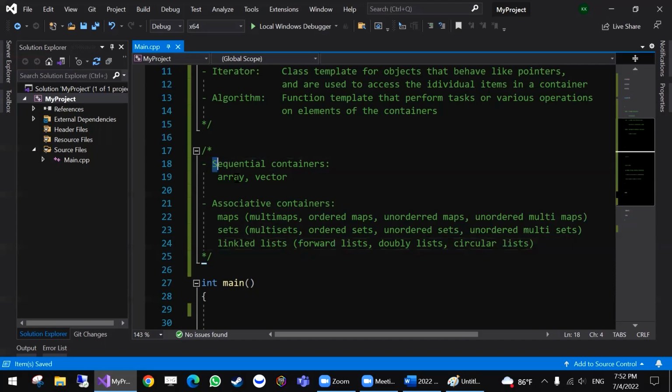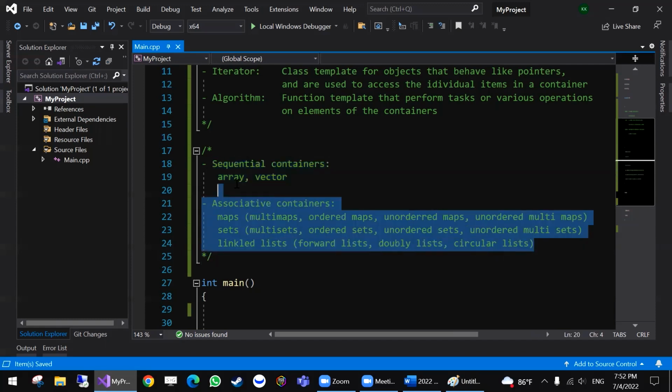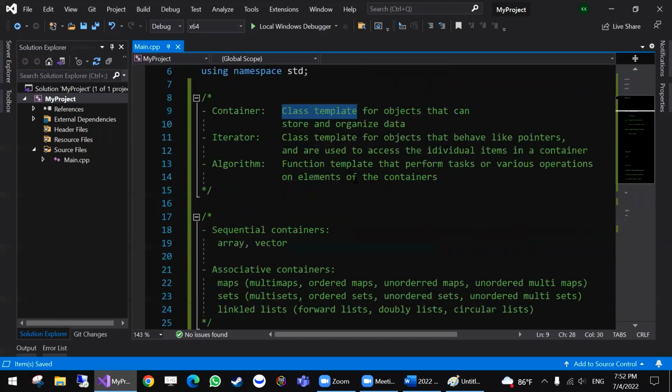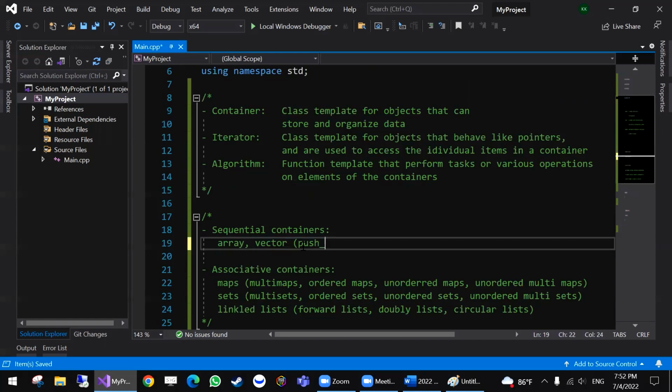Now, when it comes to containers, as we mentioned earlier, those are classes. And every class has member functions. Remember, they have functions inside them that you can call. For example, in vector, you can call push_back. This push_back function, as an example, you as user of that class, you did not implement push_back. It was provided to you.